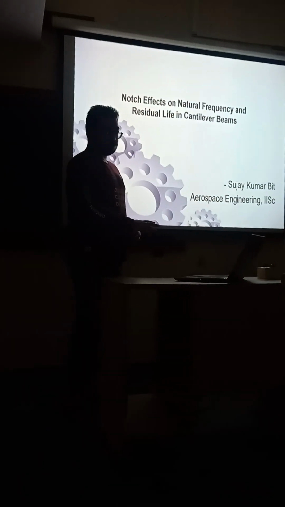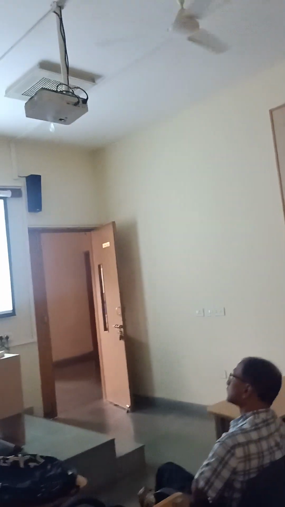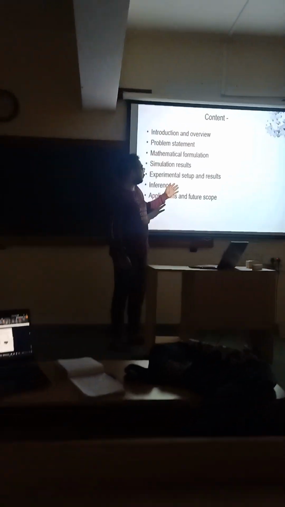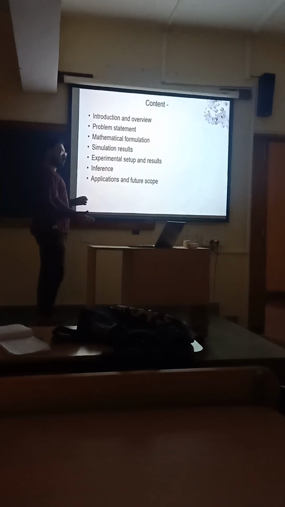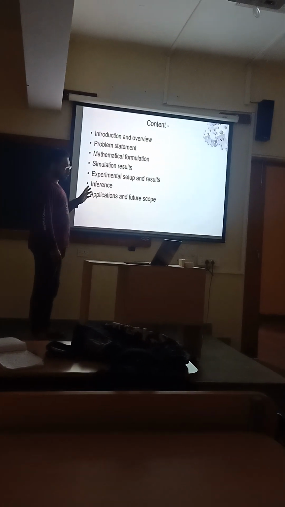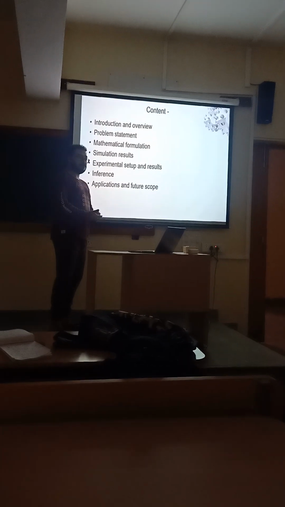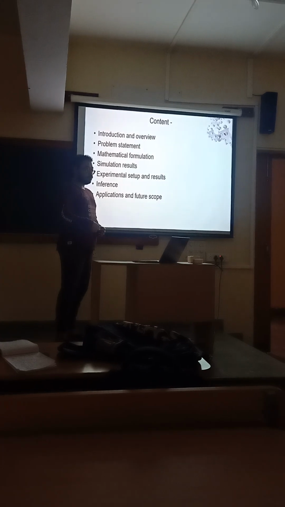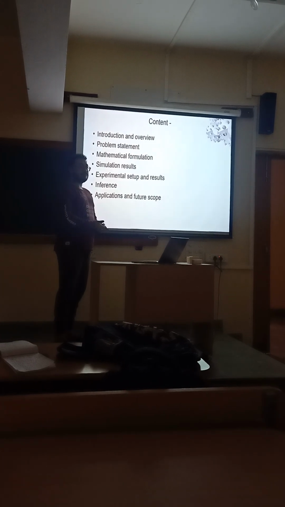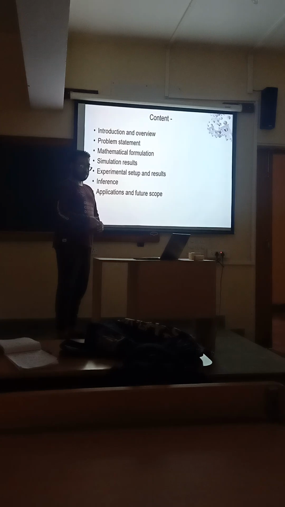Here I have chosen a beam to validate and to show the step. Now, this is the agenda, the content, the flow of how I will try to explain what my project is. First, a small introduction overview of how this problem came into people's picture, and how it should be solved. Then the problem statement regarding my problem.